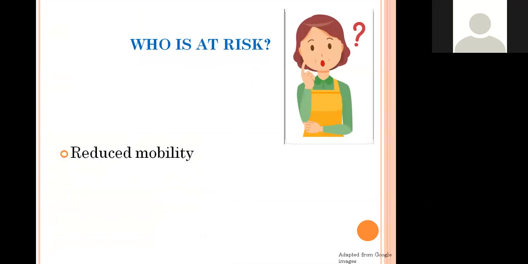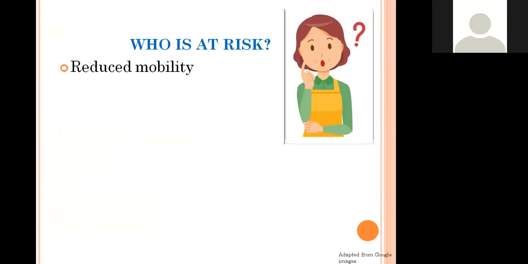So who is at risk? People with reduced mobility, who are unable to get up from bed or make movements in the bed, are at risk for pressure ulcers. And then age is also one factor, like the elderly bedridden patients who make very little movements in bed. And low BMI or obese, like the very thin and emaciated patients having very little subcutaneous tissue to pad or cushion the bony prominences, which makes the skin layer very thin and at risk for pressure ulcer formation.